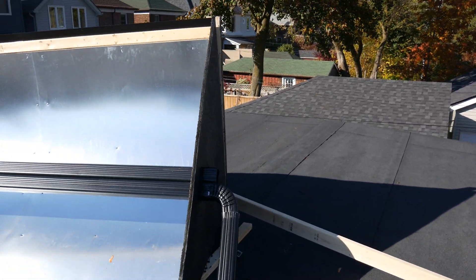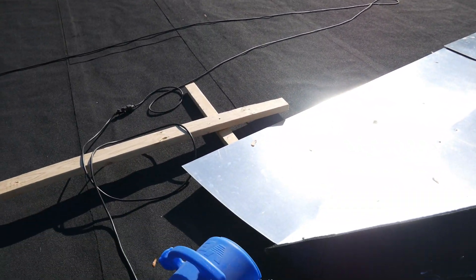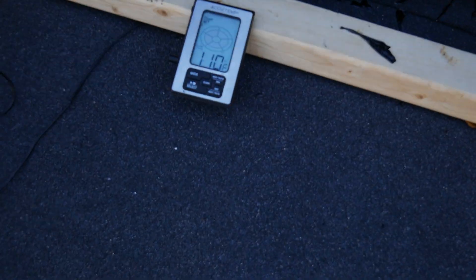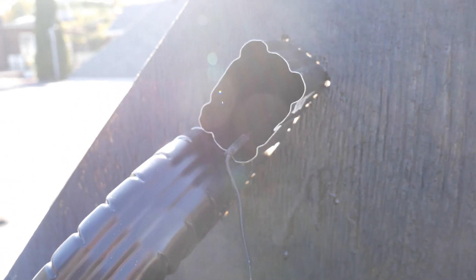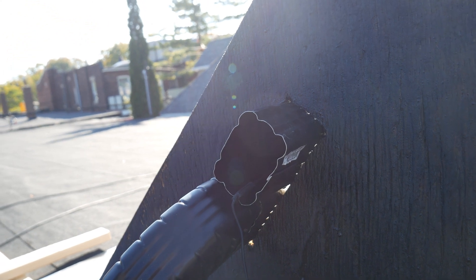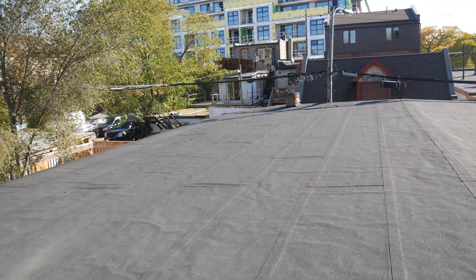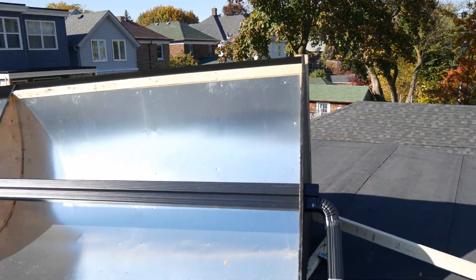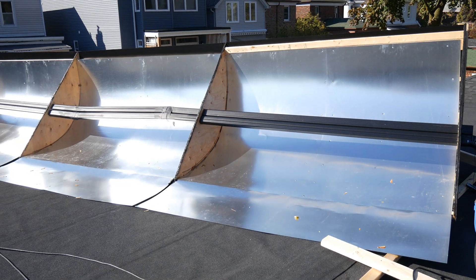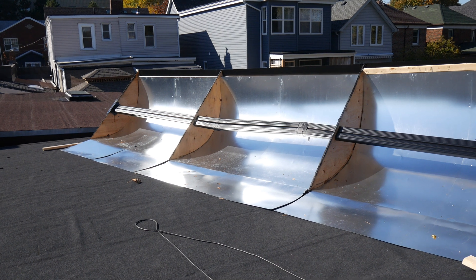Right now we've got a differential. It's about 65 degrees ambient temperature and we're shooting out air at about 110 degrees. So that's about 55 degrees differential. Not a bad differential. We're also thinking about putting some plastic, either glass or plastic sheeting to turn these into little mini greenhouses.